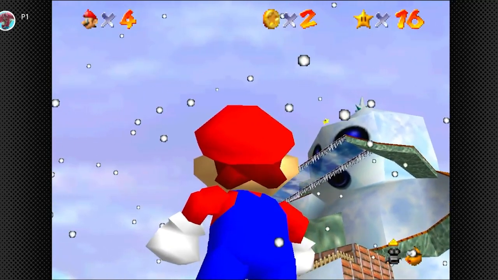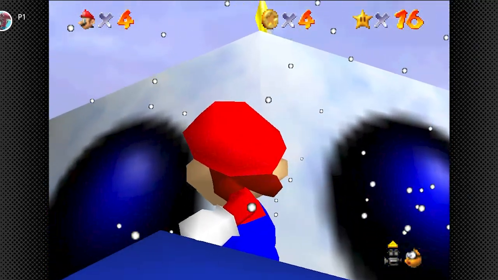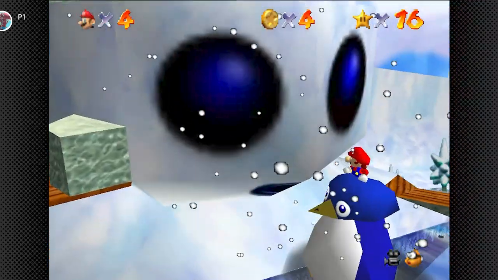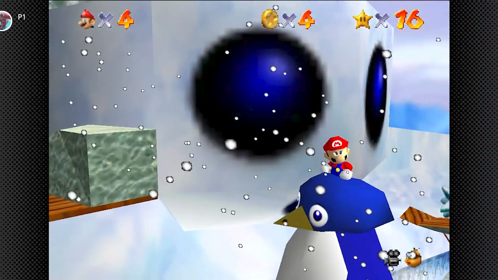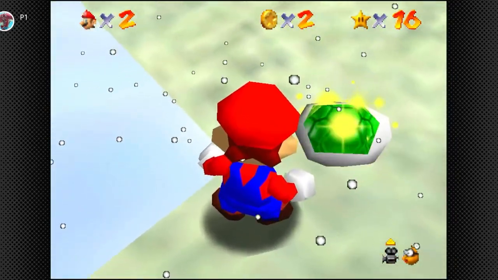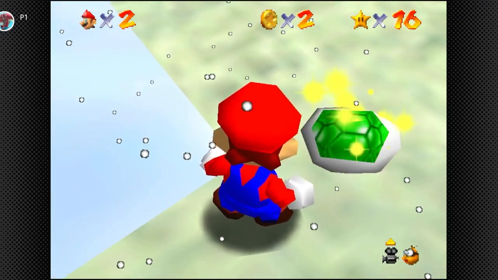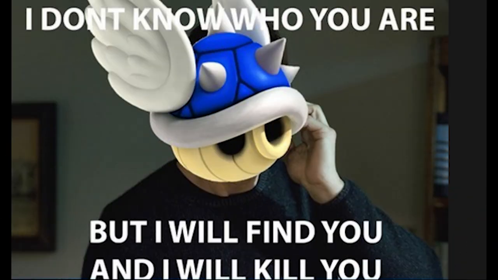Can you get the star on the top of Snowman's Big Head while riding a Koopa Shell? This is the question I wanted to figure out in one of my favorite games of all time, Super Mario 64. For those of you who don't know, the Koopa Shell is an item found in some levels in Super Mario 64. And I'm not talking about blue shells from Mario Kart.